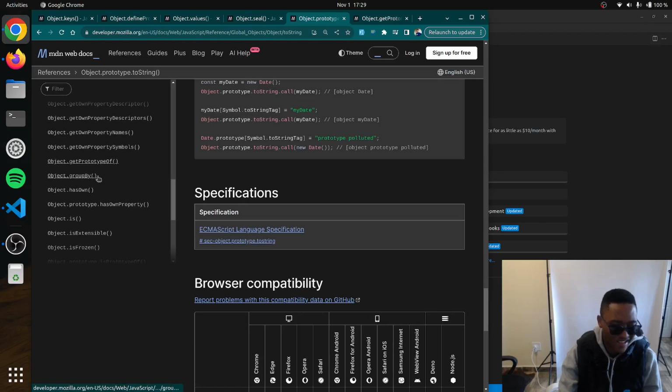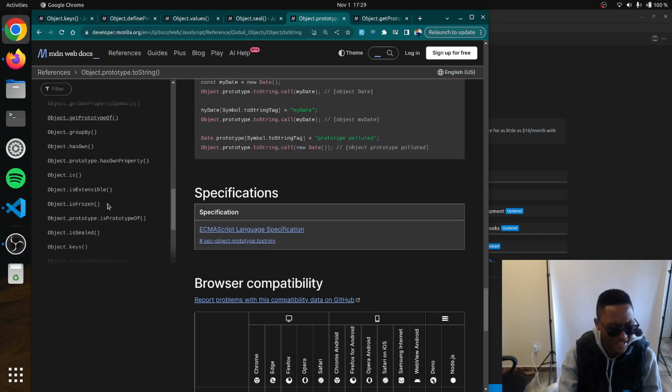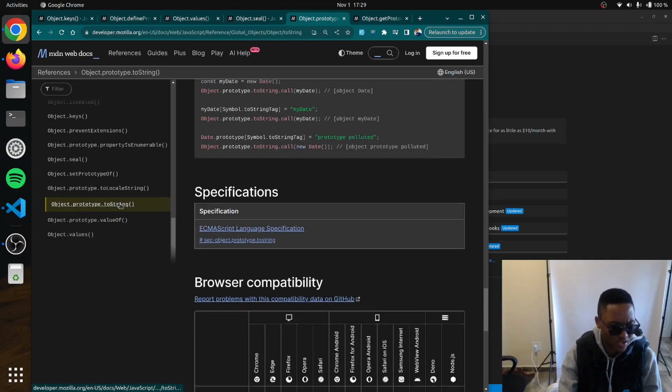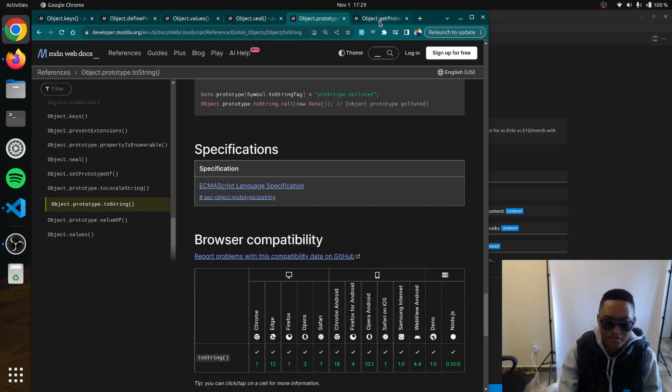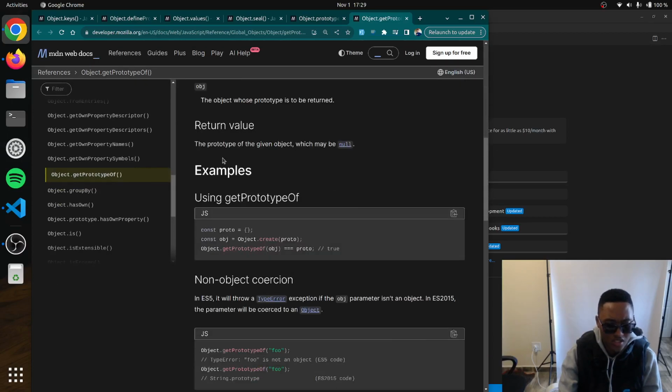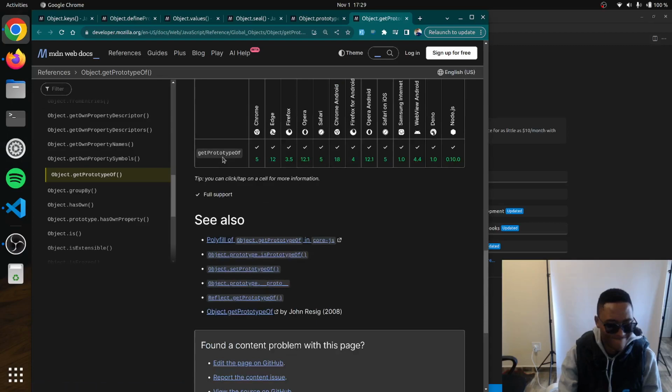Group by, I think there's usefulness to it, but hasOwnProperty, isFrozen. Never really looked at that, I guess. Seal. toString, of course, and yeah. Oh, I did watch this, or I did read.